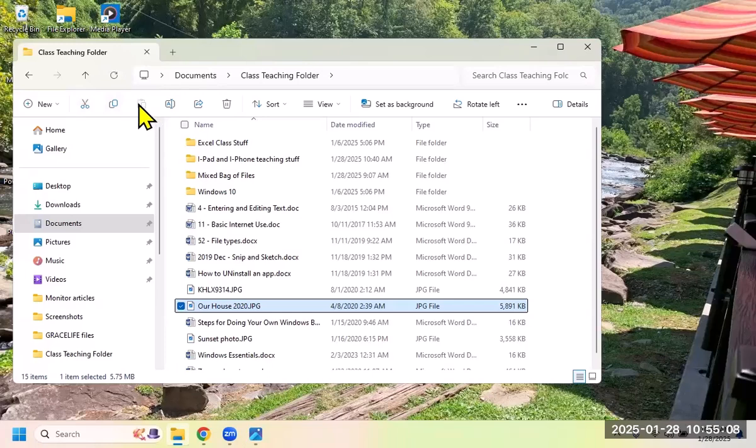That's supposed to be paste, but I can't paste anything because I haven't cut or copied anything to paste. And here's the rename. Share with somebody else and delete. I think in Windows 10, the delete is a red X. Okay. So you can do any of these things with these files.